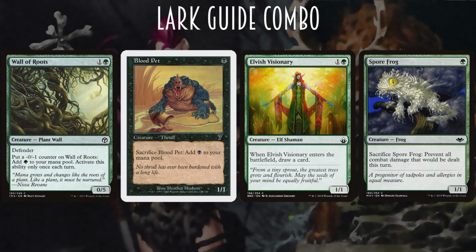Elvish Visionary just gives us a way to draw our entire deck, and Spore Frog gives us a repeatable fog that we can use to prevent opponents from beating us to death. Wall of Roots also has that added benefit of triggering Nikara, Lair Scavenger. It does have a counter on it when it dies and we loop, so Nikara can draw us cards through Wall of Roots as well.